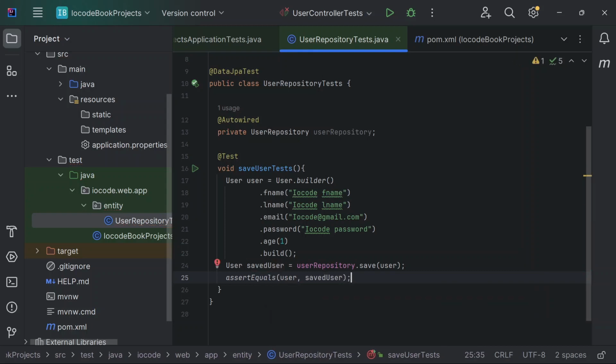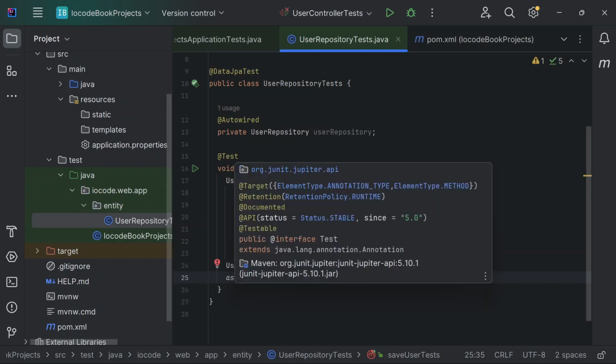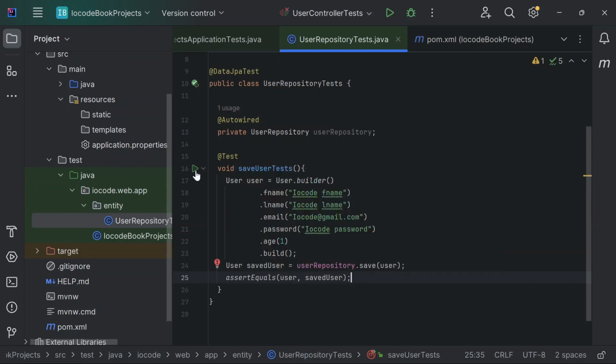And now I'm going to run this test case. You can click on this for just this single test case, or you can click on the class. If you click on the class, it is going to run any other test methods that are defined inside of the class. But if you want a single test method to be executed, you just have to click on the run button associated with that particular test function. So that's basically it. I'll just click on this one right here, then I'll run our save user test.